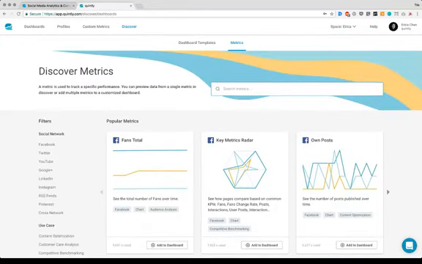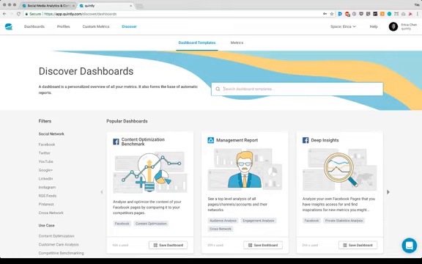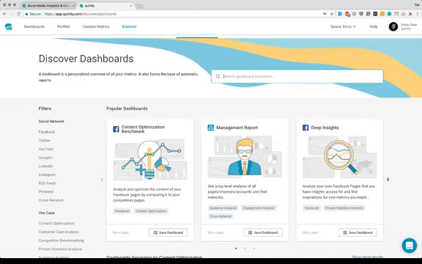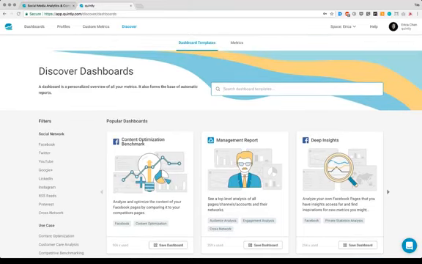So we realized that having a blank dashboard can be a difficult place to start. And so we've gathered all the knowledge about which metrics can help you solve different problems. And we created dashboard templates out of these metrics. So let's say you're looking to improve your customer care quality on your Facebook pages, but you don't know which metrics to add. So this is when a dashboard template can be a useful place to start.